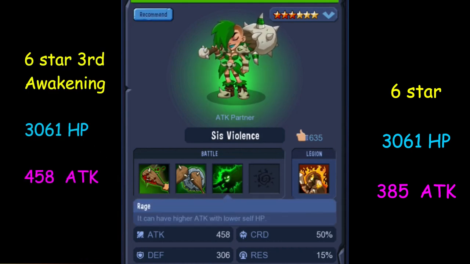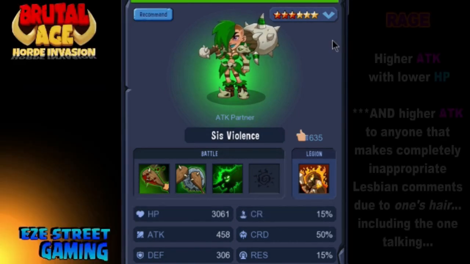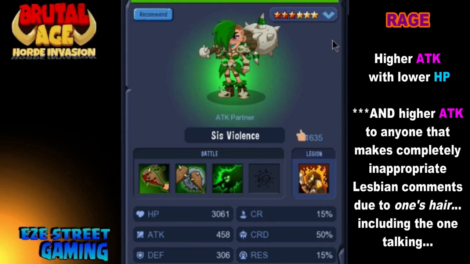At 6 star and 6 star Third Awakening, her hit points go way up. The Third Awakening brings her up to 458. And her ability that she gains at the Third Awakening is called Rage. This is something that she has all the time. Rage is a higher attack when she gets lower hit points. So as her hit points go down, she gets stronger and stronger. And there's no CD, there's no waiting on this, she has it all the time.